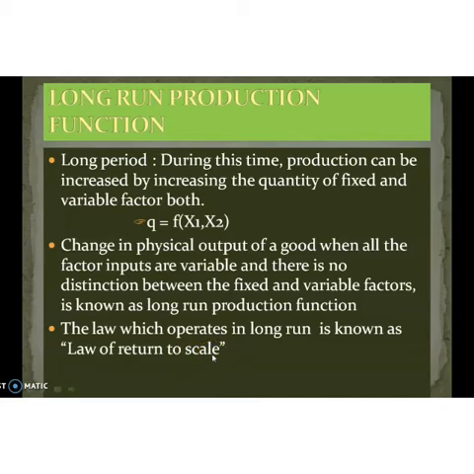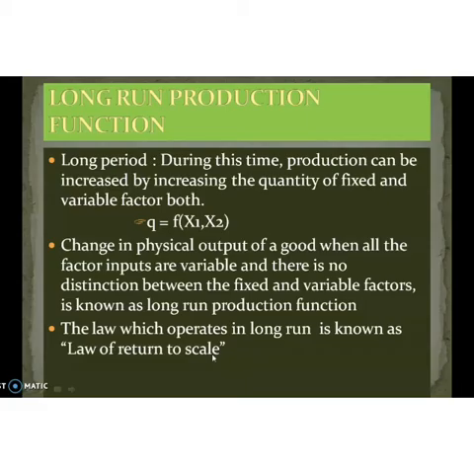What about the short run? In the short run, the law which operates is known as the law of return to a factor. Here the word factor is very important, but in the long run the law is the law of return to scale. So the producer can change x1 and x2 in the same proportion. That's why the law is known as the law of return to scale.